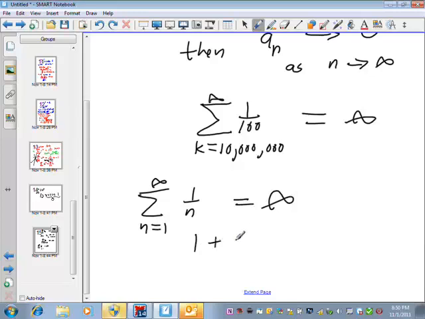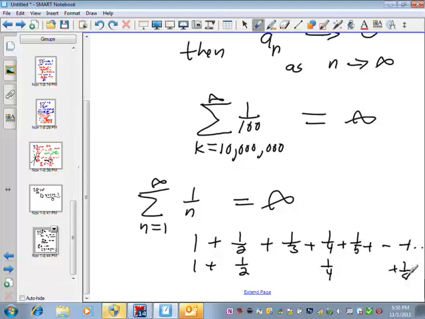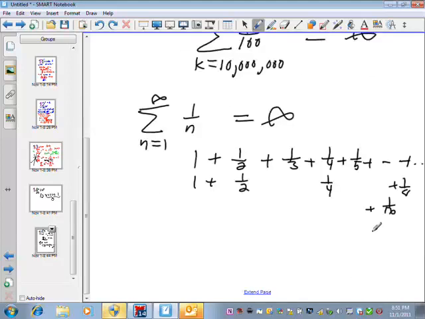What am I saying about this? 1 plus 1 over 2 plus 1 over 3 plus 1 over 4 plus 1 over 5 plus... I'm making that sound on purpose. Okay. Versus 1 plus 1 over 2 plus 1 over 4 plus 1 over 8, right? Plus 1 over 16. This thing's flying to where? Plus 1 over 32, right? Look at the difference between these two.